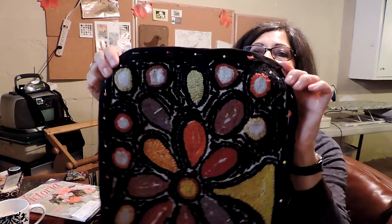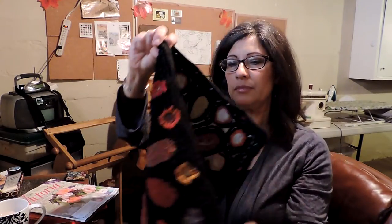One of the members on Rug Hooking Daily, Dat Ning from our group, a fellow rug hooker, wanted some help with finishing her rug. So I saved this part to do on the show so I can steer you in the direction I'm going with my finishing. This is the back of my little happy rug — it came out so cheerful and bright. Changing rugs is a fun thing because you don't want to bore yourself. Try something new and easy just to get you back into hooking, as opposed to a very carefully thought-out rug which can sometimes stress you out.